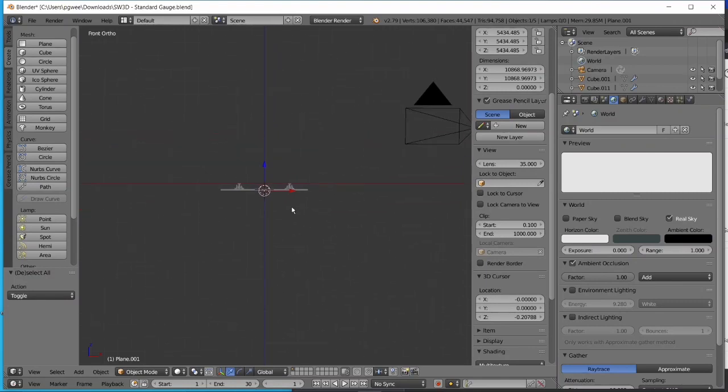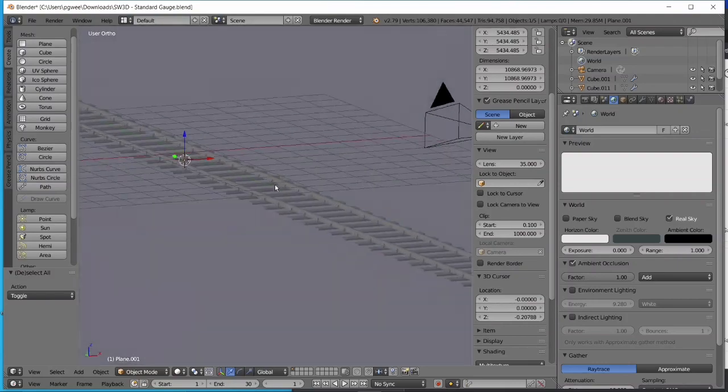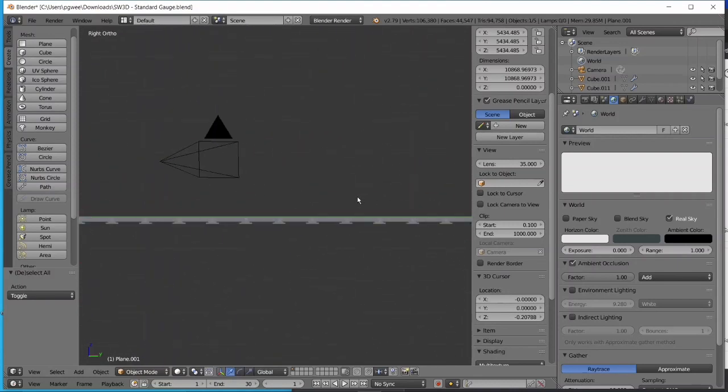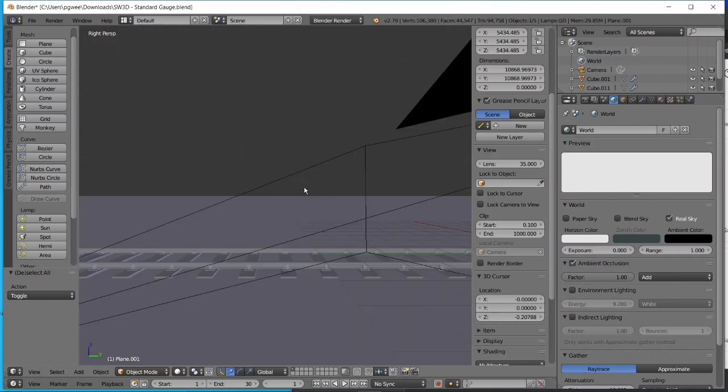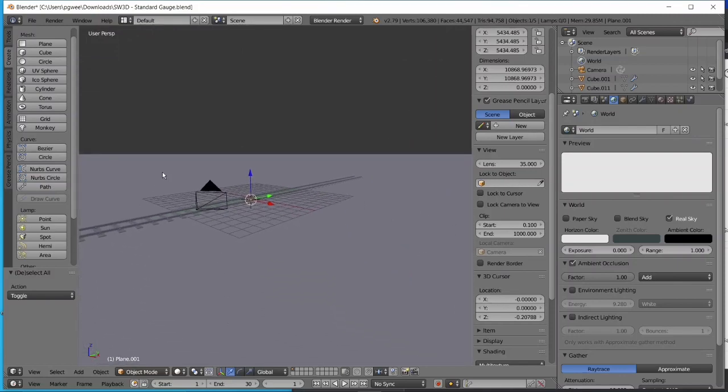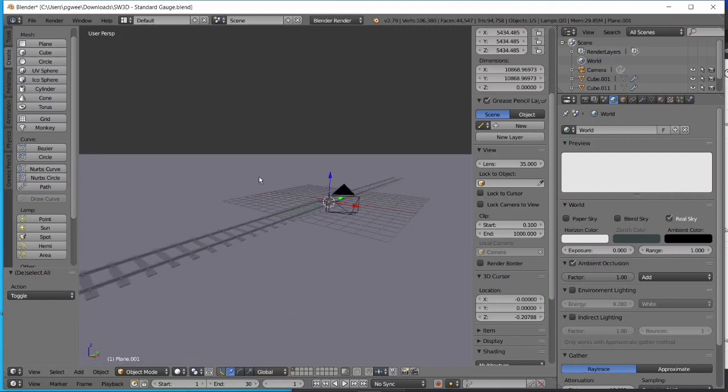Assuming that you have a mouse, you can hold the middle scroll wheel, and that will move you around. If you hold Shift and the scroll wheel, it'll move you around in the orthographic front-facing view, or if you're in the side, like that. If you aren't in orthographic view, it'll just move you around consistently, I guess you could call it.